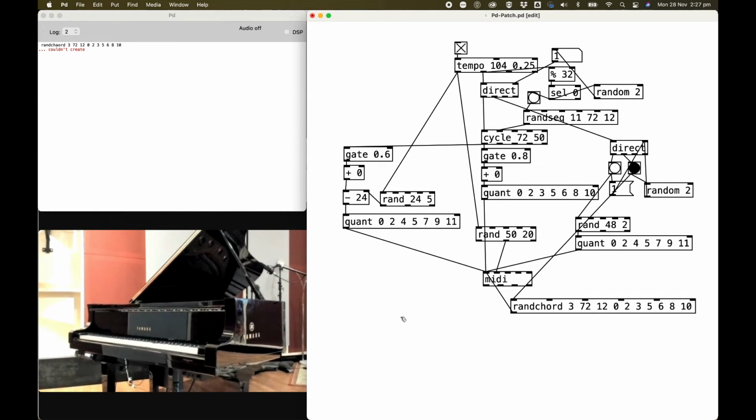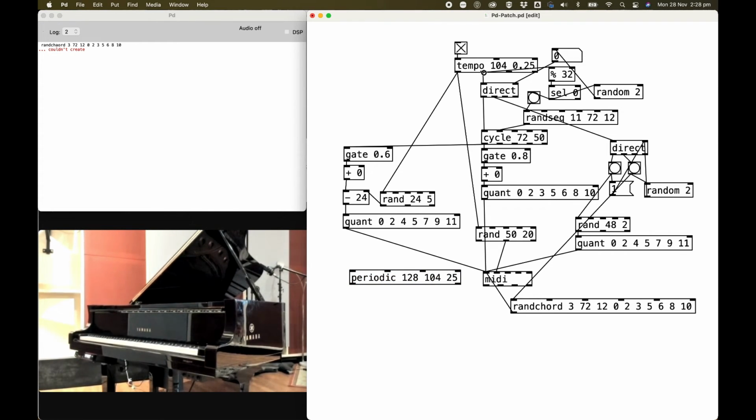Now we need to modulate the whole overall thing a little bit more. So I'm going to use one of the periodic objects from the live coding toolkit. And this is going to do a sort of sine wave kind of change by default. So we're going to drive it from here. And we're going to take this back to the tempo. So this is actually going to modulate the tempo.